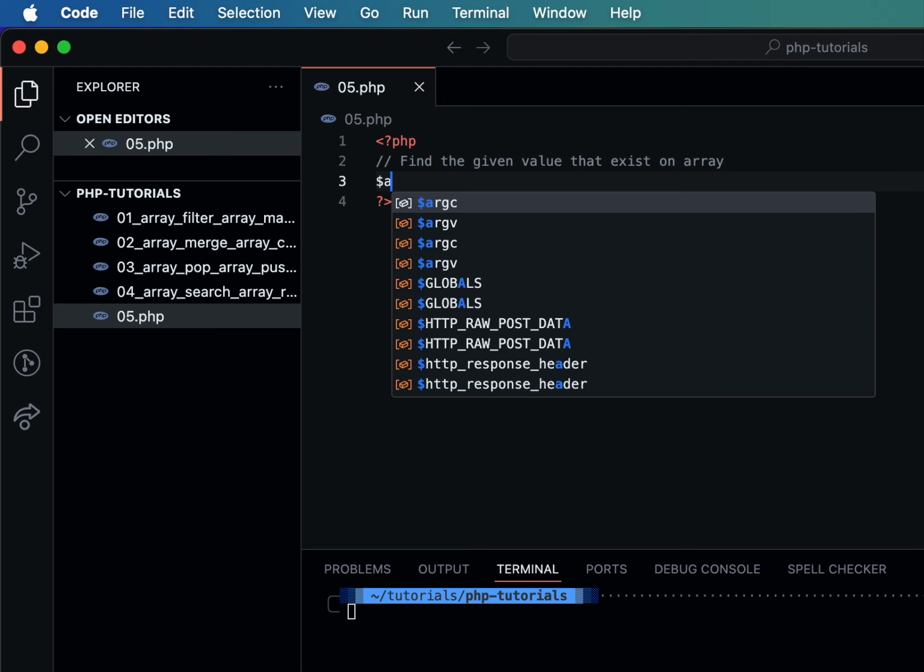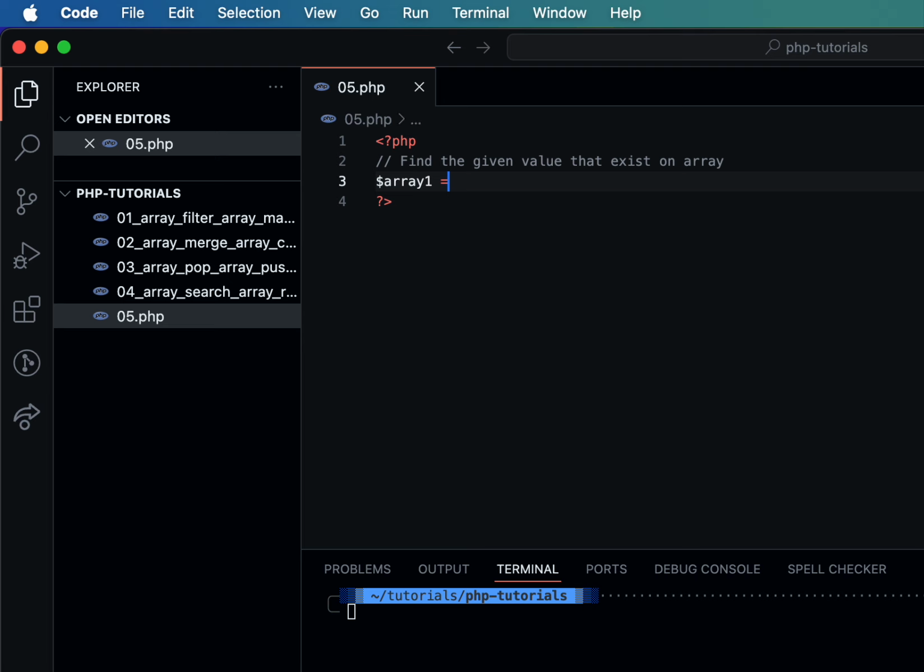Let's say we have an array, I'm going to call it array1, and I will notate this with square brackets, and then I'm going to type in some values. Let's say SUV, some car types, let's say sedan, and probably minivan. I'm going to put V uppercase. I'm going to come back later to why I did this, and probably another value, a decimal value, 55.32. So that's it. And you know, a PHP array can hold different types of data.